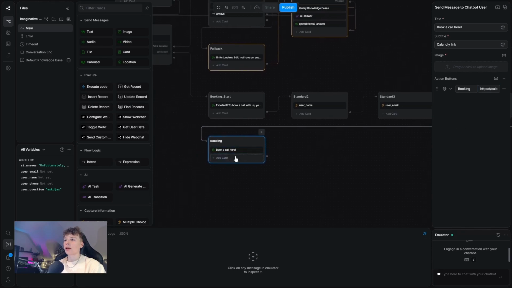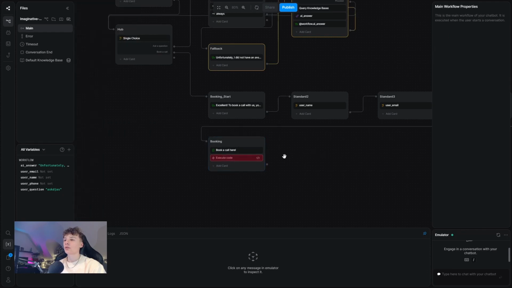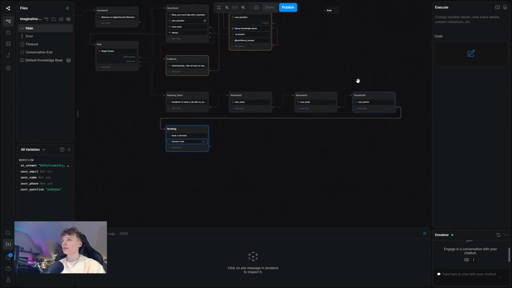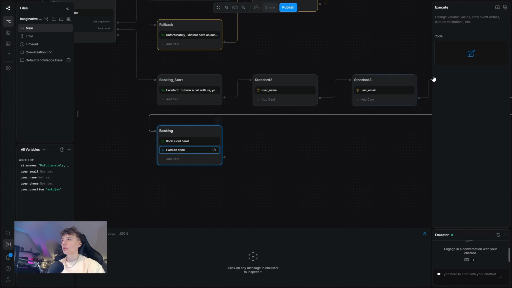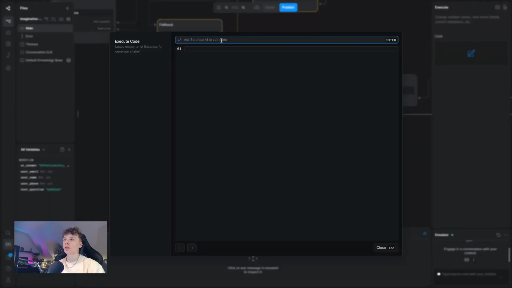So there we have the booking complete, and we're going to add an execute code card so we can store all of these variables inside of a spreadsheet for lead management. So we're going to go into this execute code card, and we're going to ask Botpress to edit code.